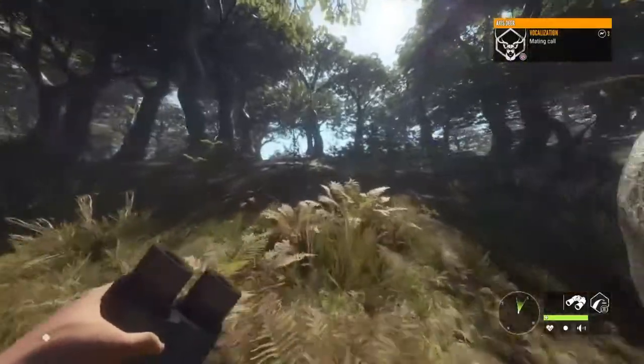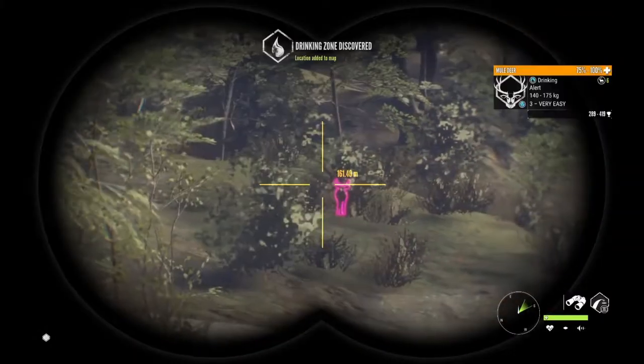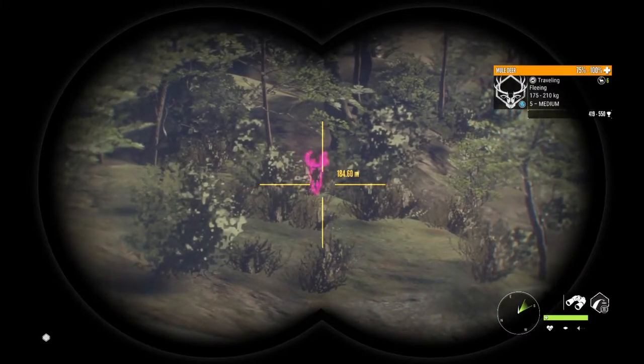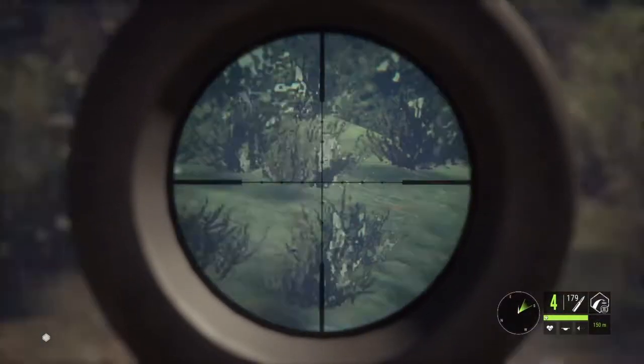Multiplayer is so messed up. Just like a lot of bugs in this game, to be honest. Okay, I think that was him. There's another drink zone down here. That's him. Yep, that's him. Bro, I told you we were gonna get him at this lake. Okay, we just need to wait for him to go broadside or do something. Give us a good shot.